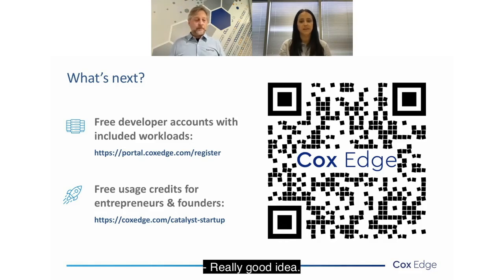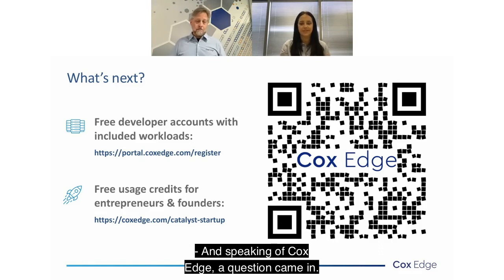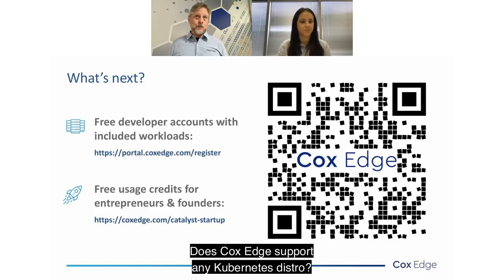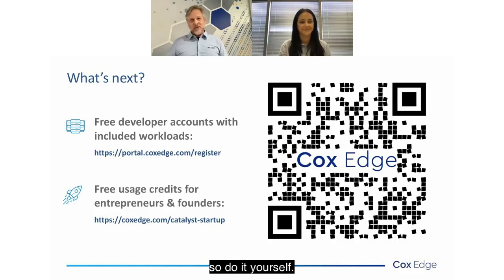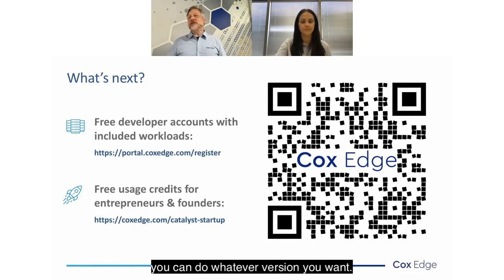Great. Really good idea. And speaking of Cox Edge, a question came in. Does Cox Edge support any Kubernetes distro? Okay, so in what we just showed, yes, because it's a DIY. So do it yourself. When you're installing your own Kubernetes, of course, you can do whatever version you want. That's a little more, Kubernetes skills are required to do that.